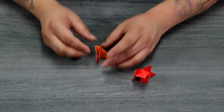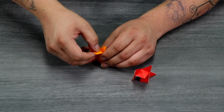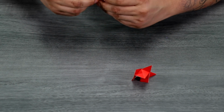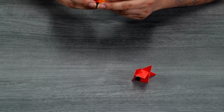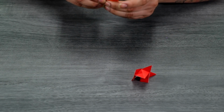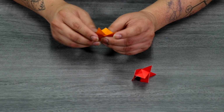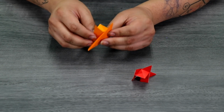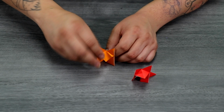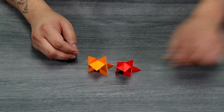And the last thing that we'll have to do is open these flaps, bring our fox face down. This part can be a little tricky. So if you need to hold it towards you and do this, I would recommend that. And then it should look something like this. So you have your little fox.